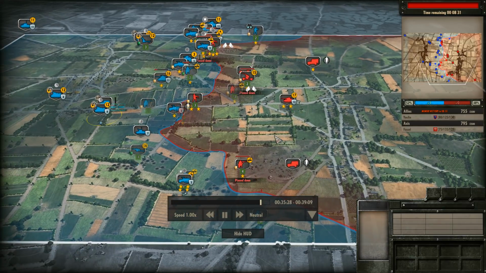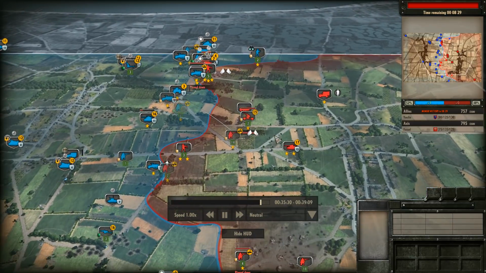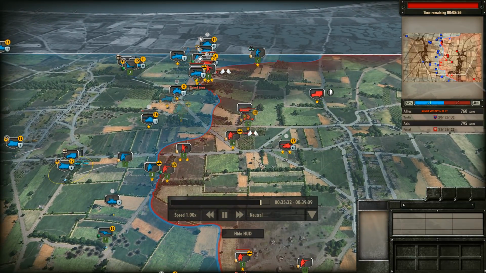Now imagine, if you will, a Ferdinand tank that actually works, and you have the idea of what an Atlas actually should have been.